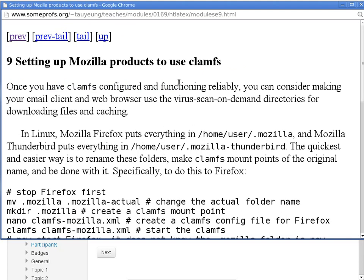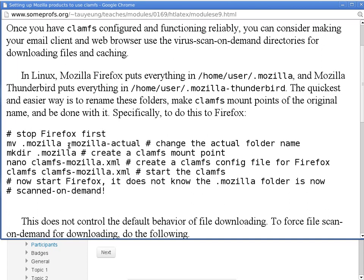Set up Mozilla products and use clamfs. It's really just changing the Mozilla folder to a different folder, and then using clamfs to create the actual Mozilla folder. So this replaces the folder without a dot, and this is basically the dot folder. Every time you access anything related to the browser, it's automatically scanned. Just don't use the downloads button in your browser, because then you would be clicking the unprotected one, right? Like in Chrome, there's the thing up top that shows you your recent downloads. If you were to access one of those, you'd be looking at the unprotected version, right?